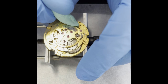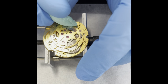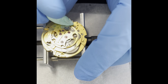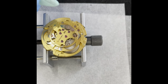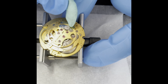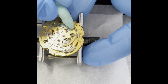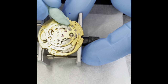Now we can see that is working. And that's going to wind a movement as the inner teeth of the oscillating weight turns this intermediate wheel here. That engages either with the wheel to the left or to the right. That engages with this intermediate wheel here and then the driving wheel.